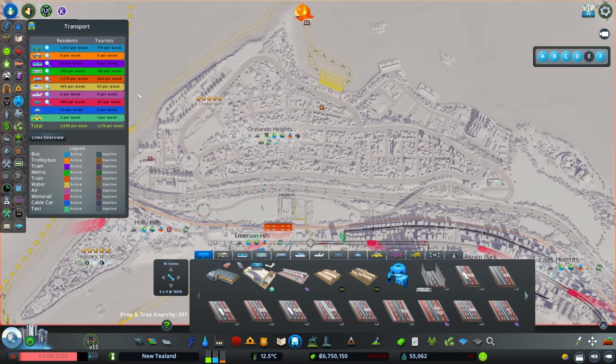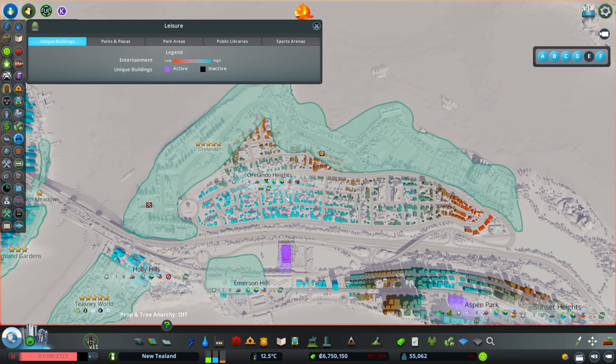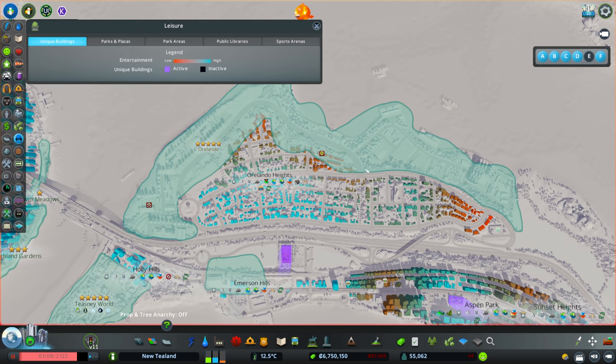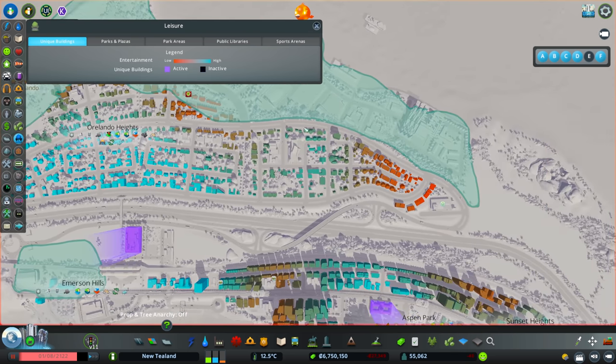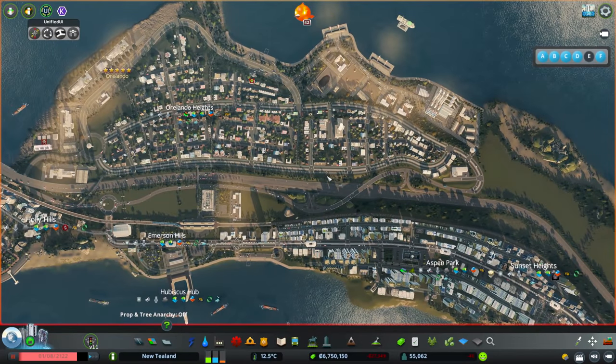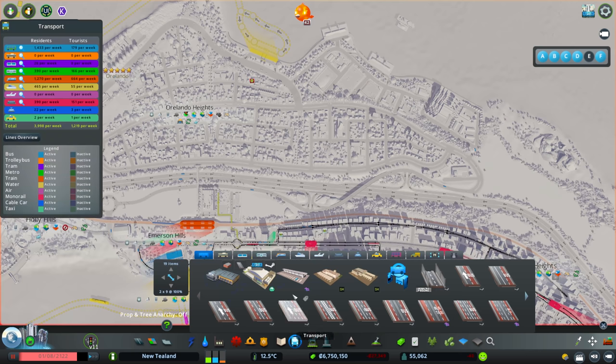So again, just taking a look at what we've got over here that we need to hit. So park-wise, really not many parks. We've got our ore industry, which people are going to want to work at. And then we've got all the people that live here that are going to want to come over here. That needs to stop emptying. There we go. I'm also going to check for bus hubs.